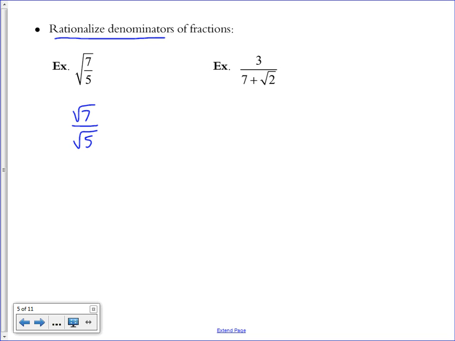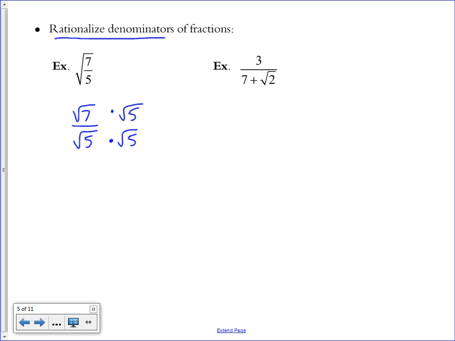So to rationalize something, you can multiply the fraction on the top and bottom by whatever the number is on the bottom that you're trying to rationalize. So square root 5, we're going to multiply it by another square root 5. The reason we're allowed to do this is because essentially we're just multiplying this fraction by 1. If you do it to the top and bottom, you're not changing the value of the fraction at all. You're just changing the way it looks.